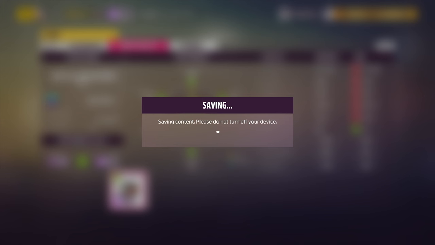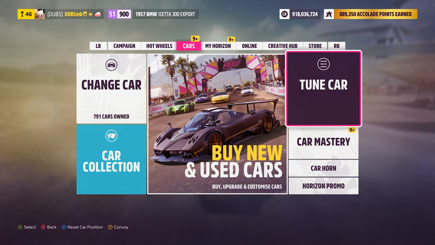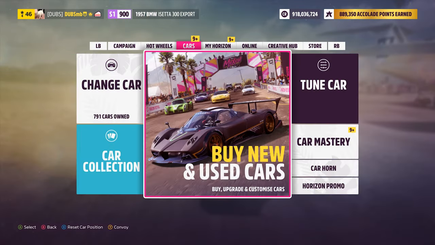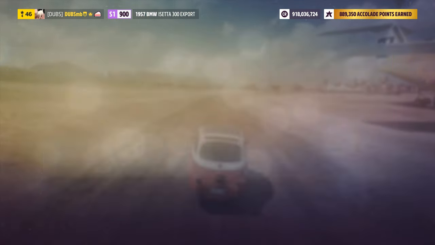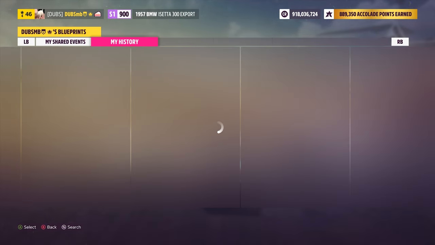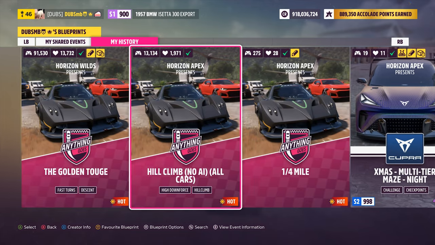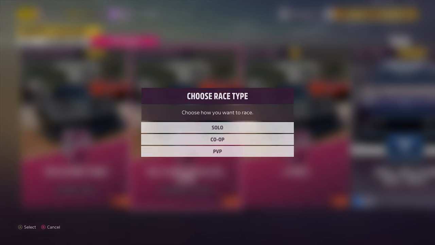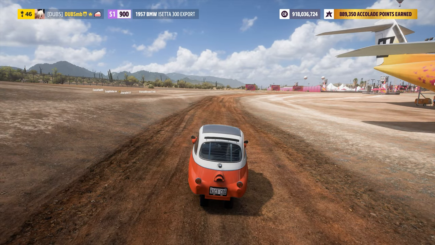This is going to be a mess. 100% mess. All right. This is it here. Right. So I have the hill climb event lab ready to go. If I go to my events, I'm pretty sure I go to my history. I think I should. Yeah, there it is. Right there. No AI. Okay. I don't know how this is going to go. I feel like it's not going to go great.